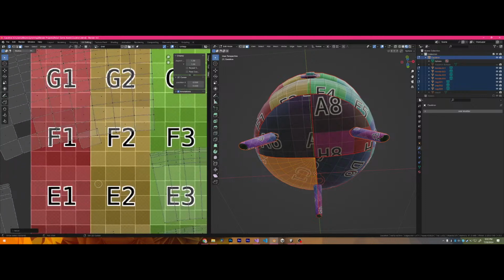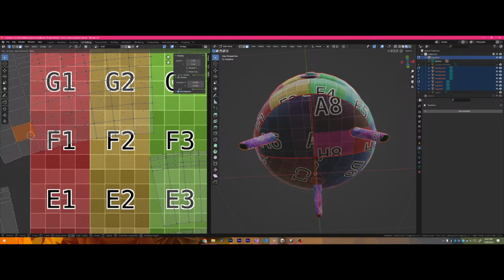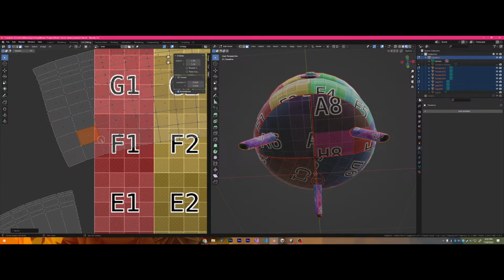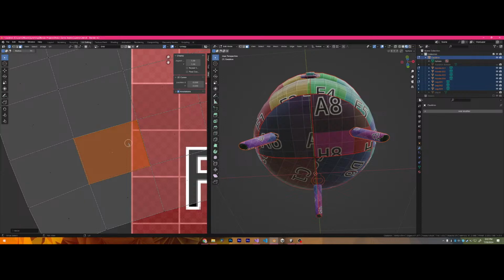Oh god, what did I do here? Oh. Rip failed. Well, this is an interesting situation.